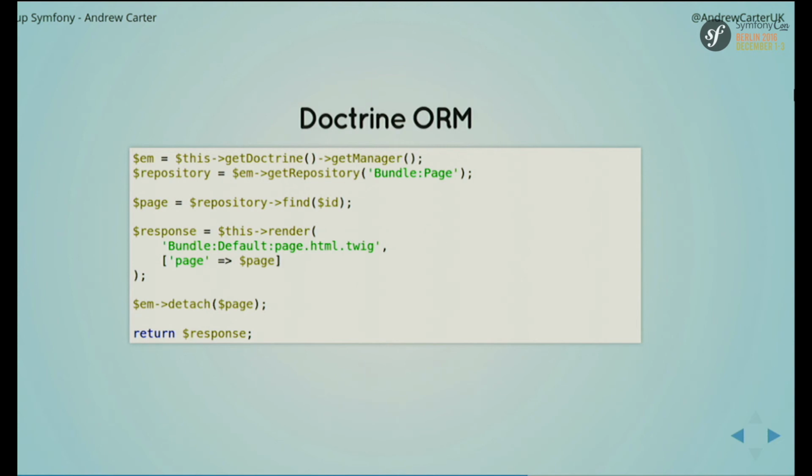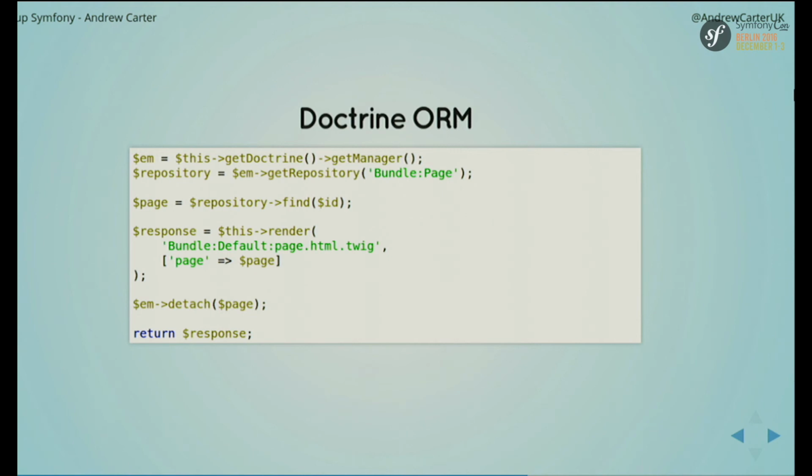So what Doctrine will do is cache that in memory, and it won't forget it until you do something like call the entity manager detach function, or entity manager clear. Now, this isn't something that we usually need to worry about, and you very rarely see controller code or business logic code where people detach entities because they know that they only need to do that once, and that at the end of the program, it's all going to get wiped anyway.